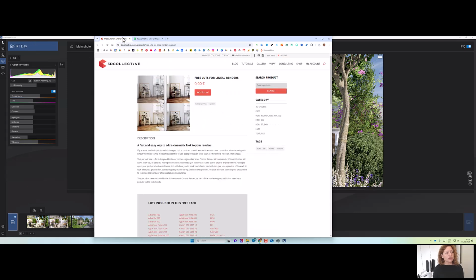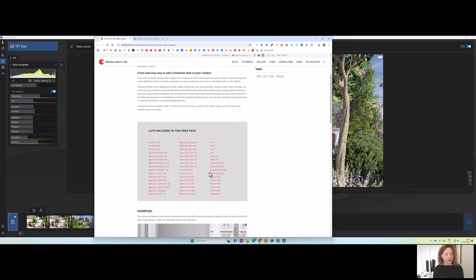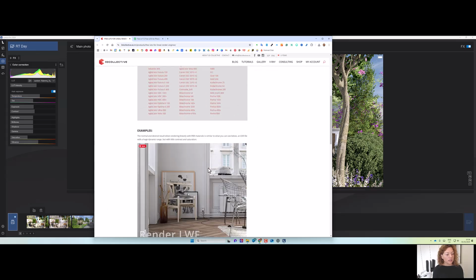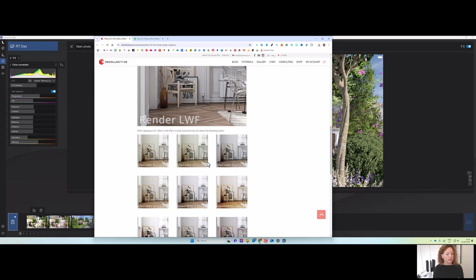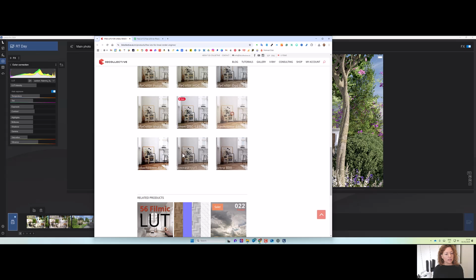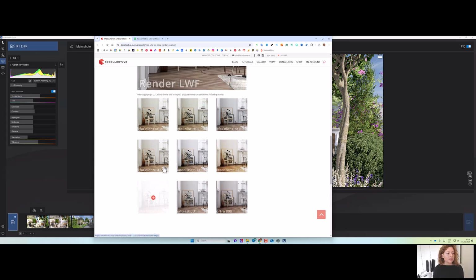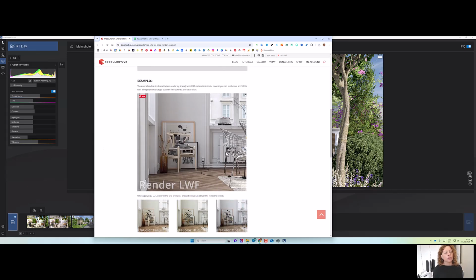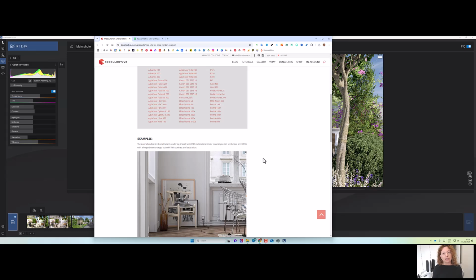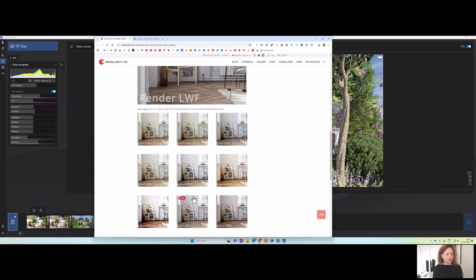The ones we've just seen are from 3D Collective, and you have a lot of them. There are 49 LUTs you can try on, and this one is actually a render image, and you can see a little bit of the effects, but it's nothing like it, because this is a different software. So if you use Lumion or if you use Twinmotion, you're going to have a different outcome. So make sure you try it on.